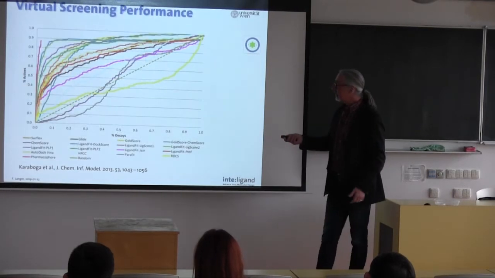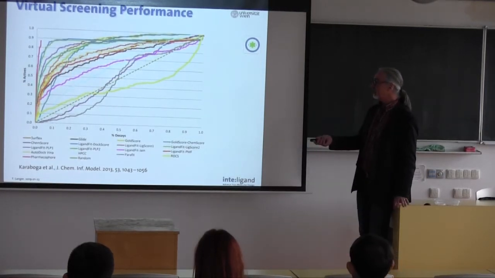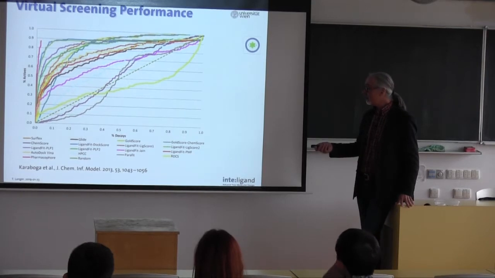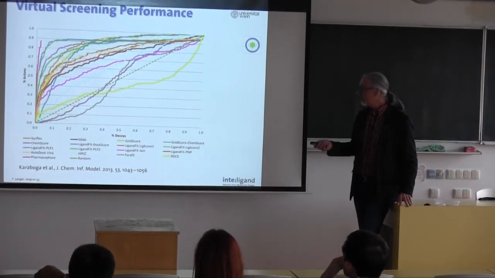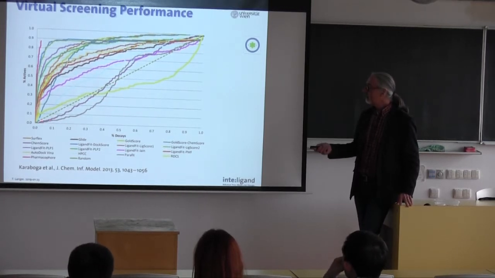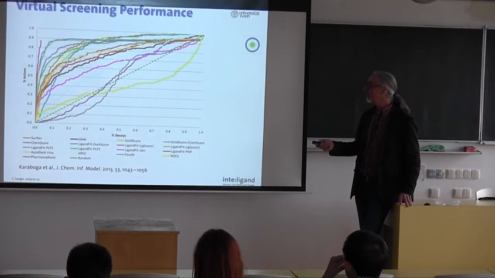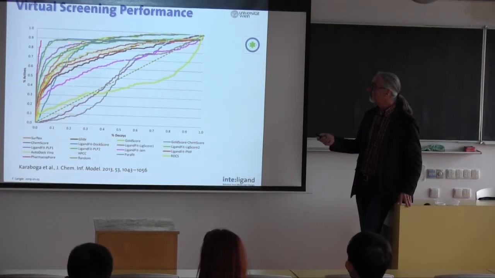And so this is the original diagram that is published in the paper. You see, in fact, that there are some methods that work worse than random. You can read which one it is. There are some that are a little bit better than random at the beginning and then worse than random. There are some that are a little bit better than random. And then there are some that are pretty good, and they stop here.